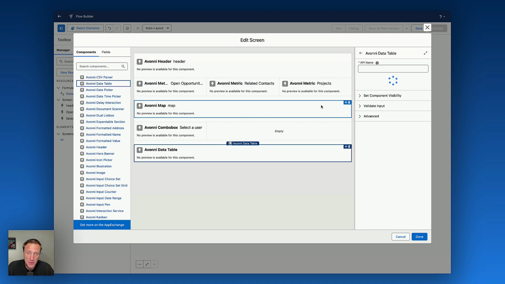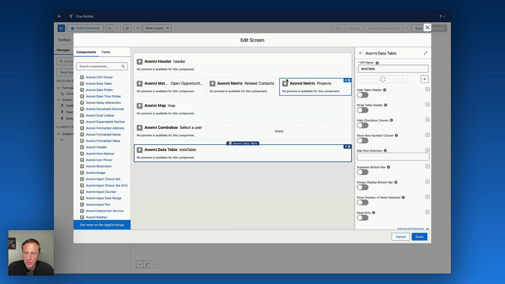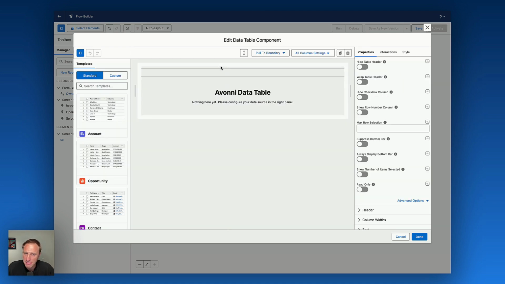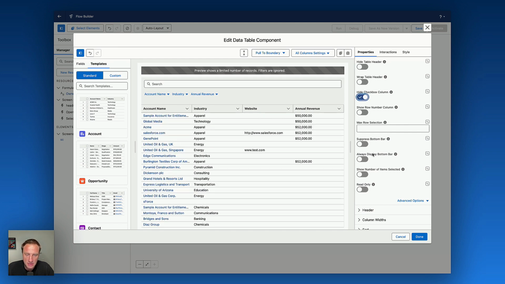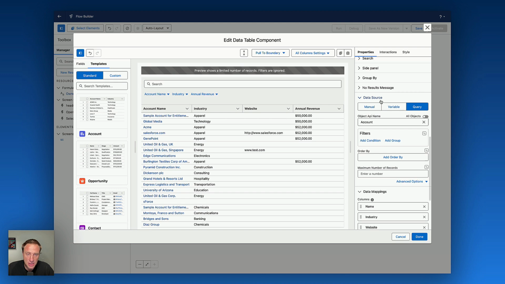Honestly, it's the same configuration as the map. Open the component builder. Again, to speed up my creation process, I will use one of the templates available. I like to display account, let's select this, and it's already pre-filled with specific fields. So it's really helping me save some time regarding the configuration of the data table. I just need to add a checkbox column. And again, in the data source section, query, I just need to put the exact same formula text variable as a filter.